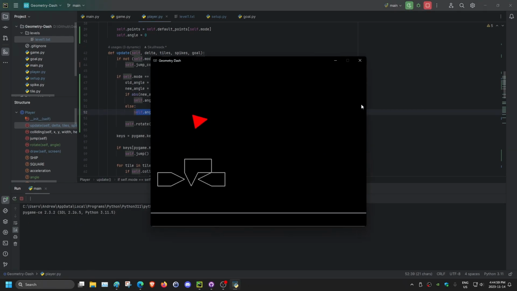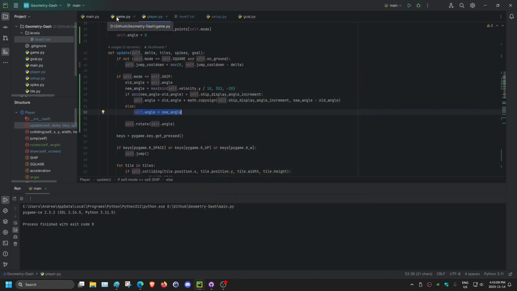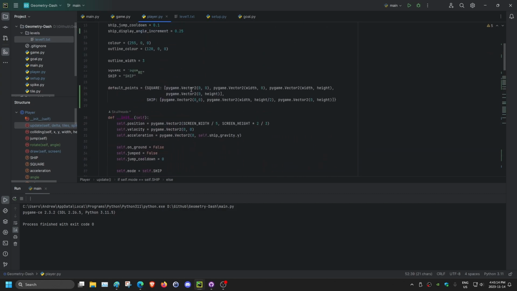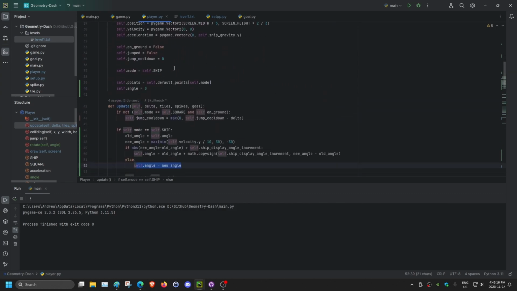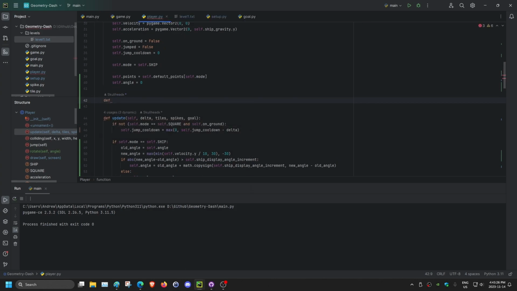Ship is basically almost there. We just have to do a few things to tidy this up. The first thing, of course, is actually making a way for us to get into the ship position, right? Right now we've done it kind of manually, where we just set the ship as this, and we have the points here. What we're going to do is make a function that allows us to switch the mode of our character. So right now we have 2 modes. The first one is our square, the normal mode, and the other mode is our ship.